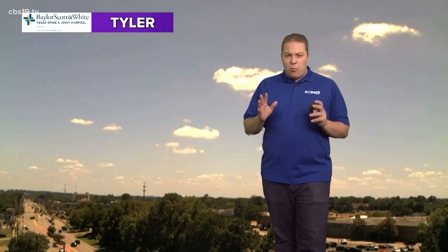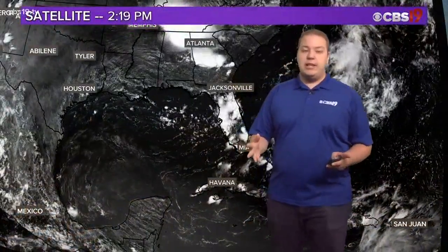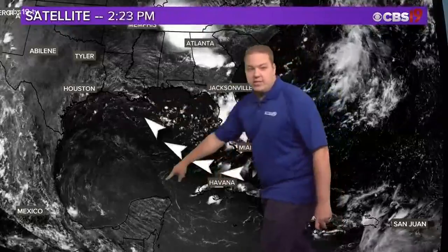Good evening to you. We've been watching for some Saharan dust or African dust around the region this afternoon. This live shot over Tyler around 3 o'clock — you couldn't see any dust over the city, but as you look toward the horizon, it starts to look a little bit tan, and that's where we're watching for some of that dust to work its way our direction. The winds at the upper levels, you can see them blowing the clouds in this direction, and that's bringing that dust toward us.